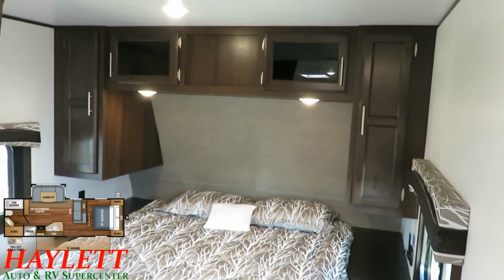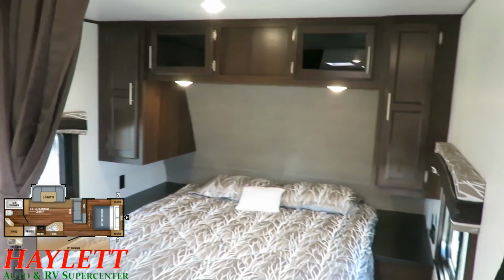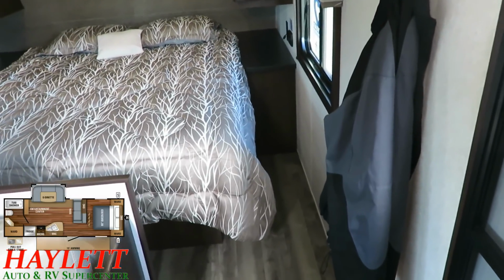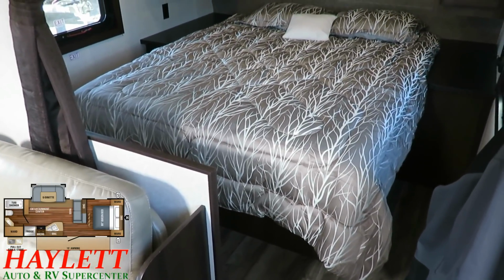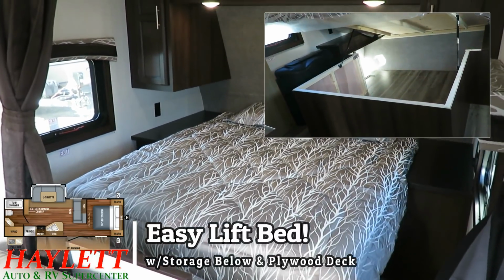Pretty impressive stuff. Mostly, the bedroom in this hasn't really changed. Pardon my little coat hanging up on the coat rack over here, but what a great demonstration. Nothing I actually intended. So, all around the bedroom, we're all carpetless, easy cleaning. The bed does easy lift, and that is a longer 80-inch True Queen bed with storage below.